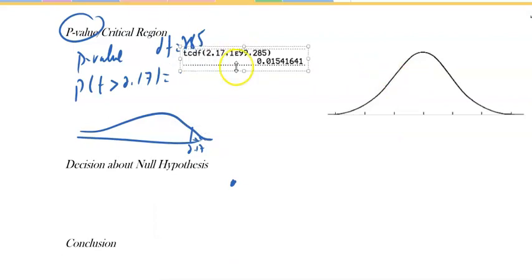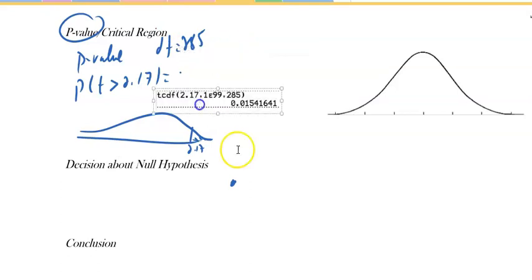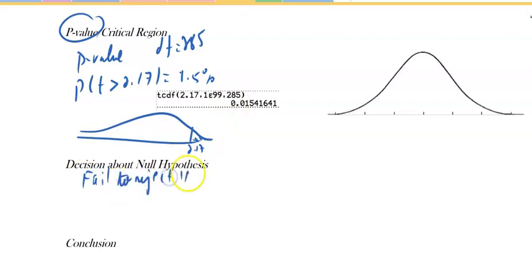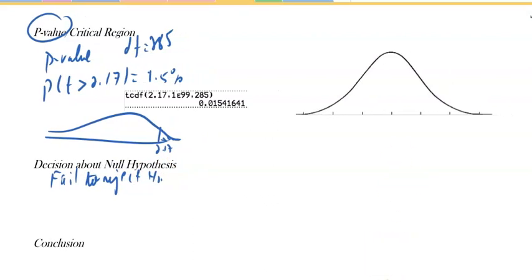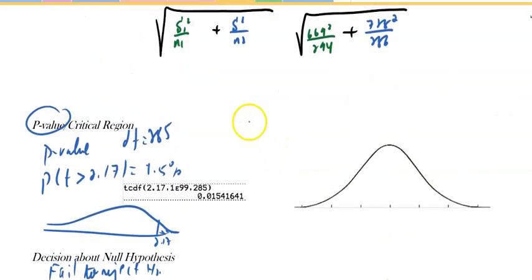Oh, come on. Here we go. So it is 1.5%, right? And remember, they gave us a 1% leeway, so this is bigger than that, which means we fail to reject the null hypothesis. And if I want to use my test statistic, and that's a good idea, let's do that. Critical region, that is.